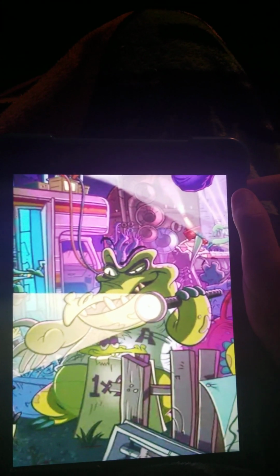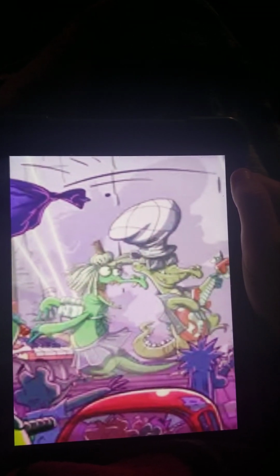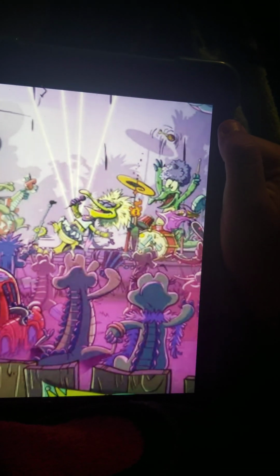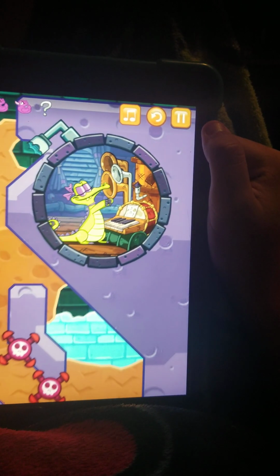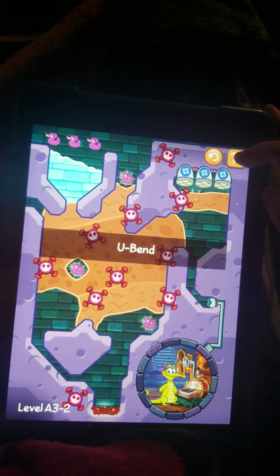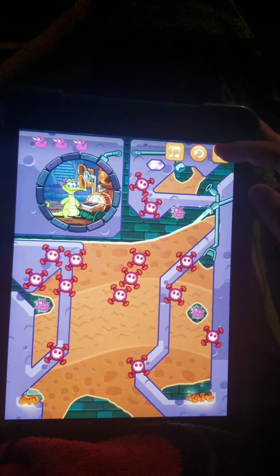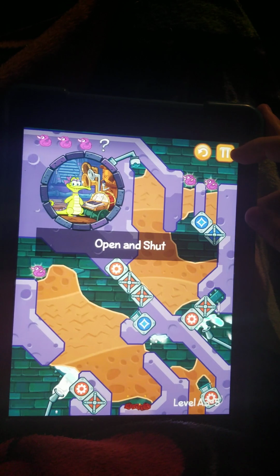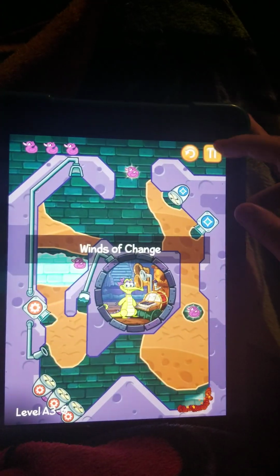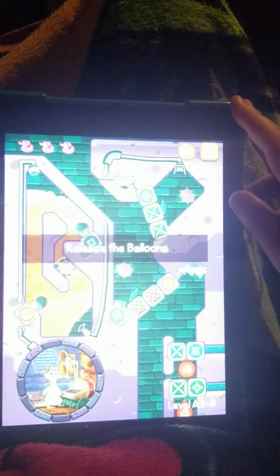And I'll show you all the instruments they have and what kinds they are. Paths of Mine. U-Bend. Blow Your Mine. Valley of Evil. Open and Shut. Like the doors on the bus go open and shut? That's funny. Winds of Change. Up and at Them. Release the Balloons.